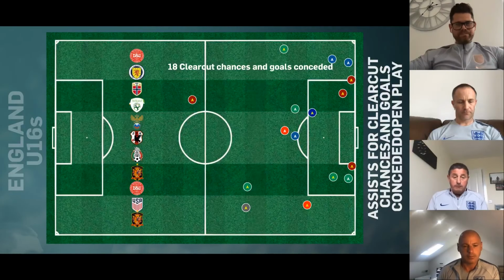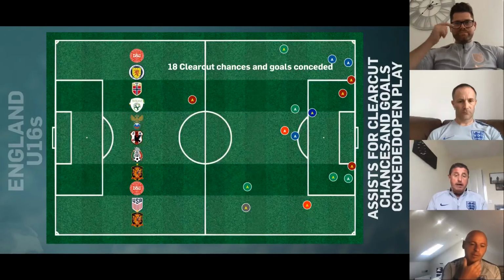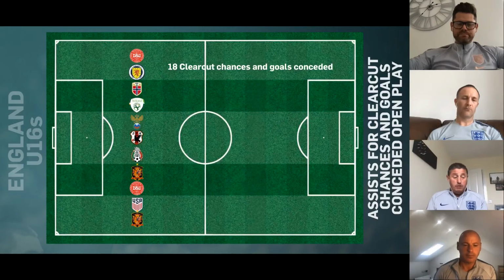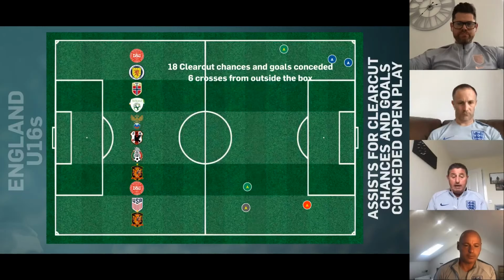Your recovery runs, for instance, what do they look like? How are they done? Where are they done from? Where are they done to? All those types of things. And I think the learners, when they're looking at that, how can they challenge their players in the best way possible to give them, and I wrote it down earlier, John, ironically, I call it flexible adaptability within your players. How can you give them flexible adaptability to be able to see the thing and react to it really quickly?